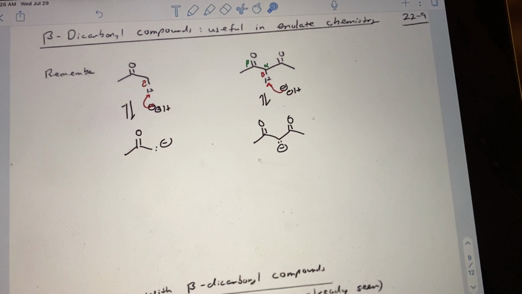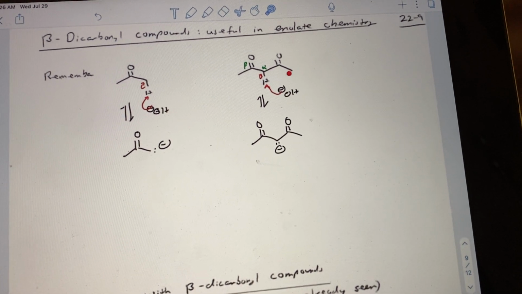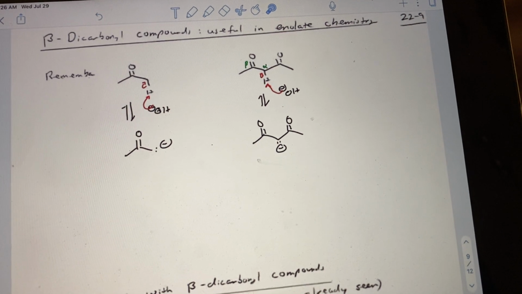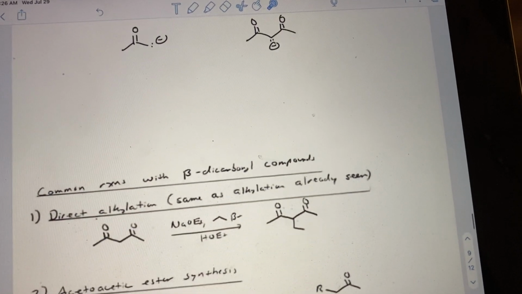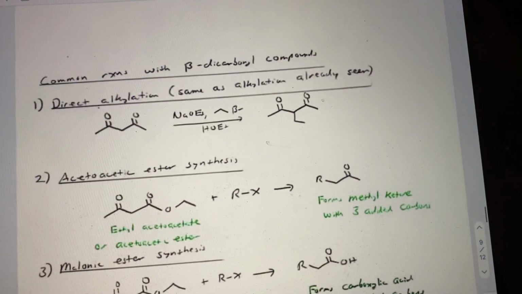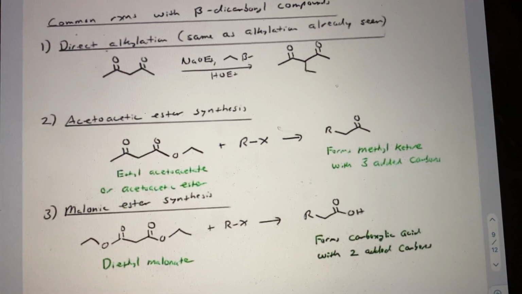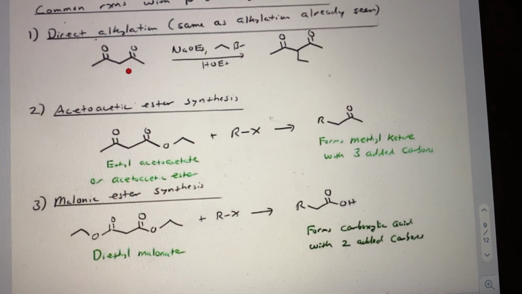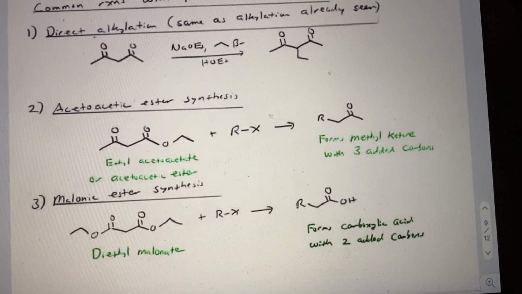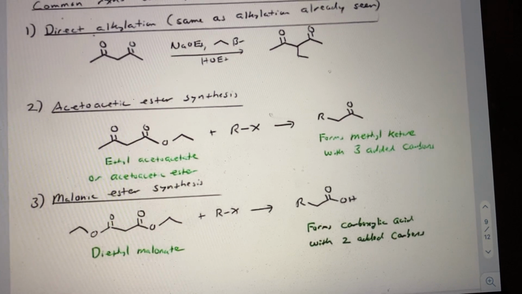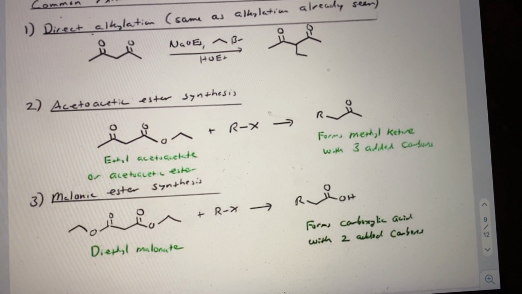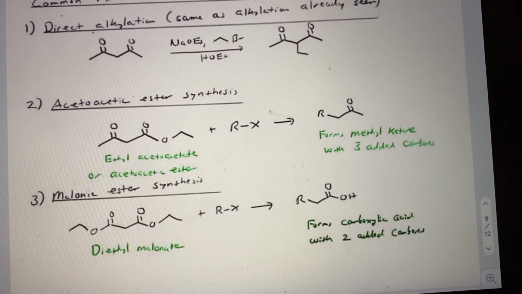These are actually very useful compounds, these dicarbonyl compounds, because of this relatively acidic proton with a low pKa. There are a lot of reactions that one can do with this sort of compound, this beta dicarbonyl compound. So number one that's shown here, we could just directly alkylate this. And this is what we've already seen. So we could take sodium methoxide, deprotonate this, and then an SN2 reaction, say add this ethyl group here.